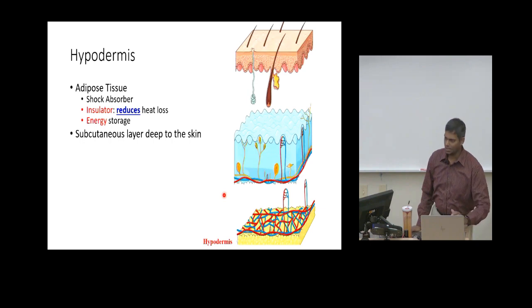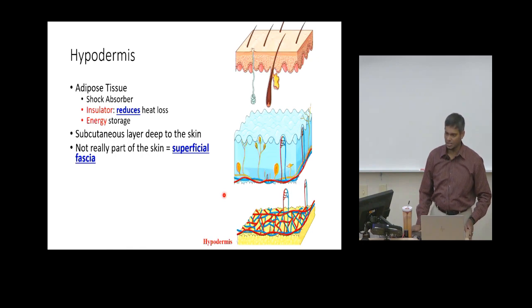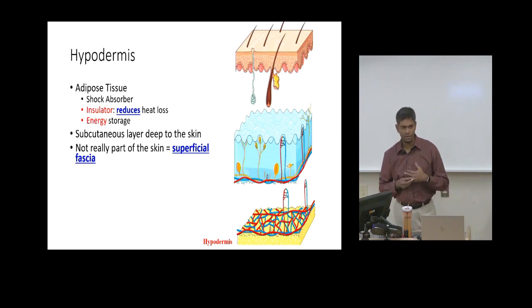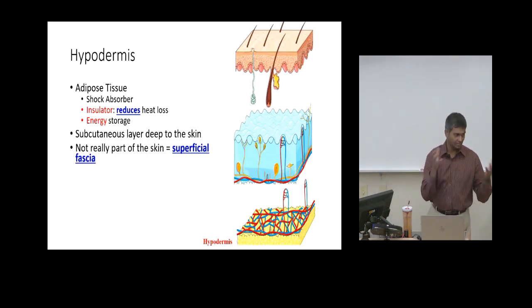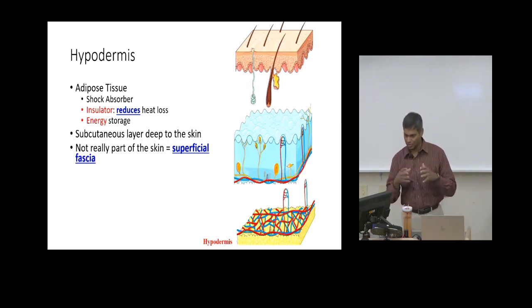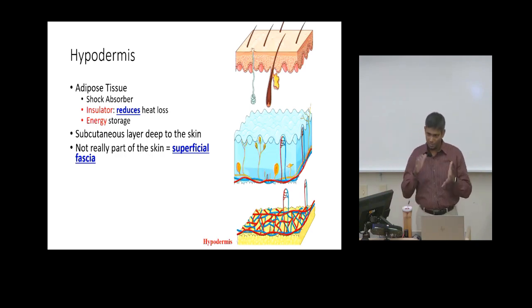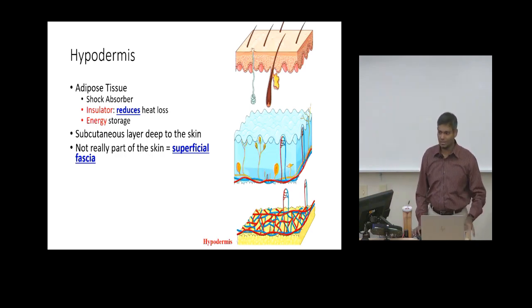And this layer, it's technically not called the skin, because it is just the superficial fascia on which the epidermis and the dermis sit. So I'm sure you would have heard the term myofascial pain, and the question is, what is fascia? So fascia is just referring to the connective tissue which is holding the structures together, and the fascia in the muscles is going to hold the muscle tissue together. And some of this connective tissue has nerves in it, and that's why if you press on the connective tissue, you can activate the nerves, and that can trigger fascial pain.